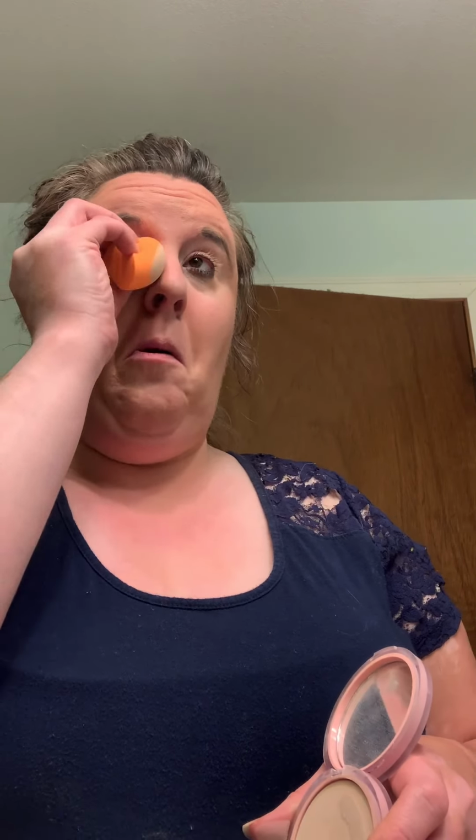So for my loose powder, I don't like using loose powder, so I've been using pressed powder, and this is a new product for me. It's Covergirl Clean and Fresh. It is a pressed powder. The shade is 110 Porcelain. So I think it's the lightest shade. So I'm just gonna take that and go underneath my eye. I find that pressed powder works a lot better for me. It stays on throughout the day. There's no fallout. There's no mess. It doesn't get everywhere like loose powder does.